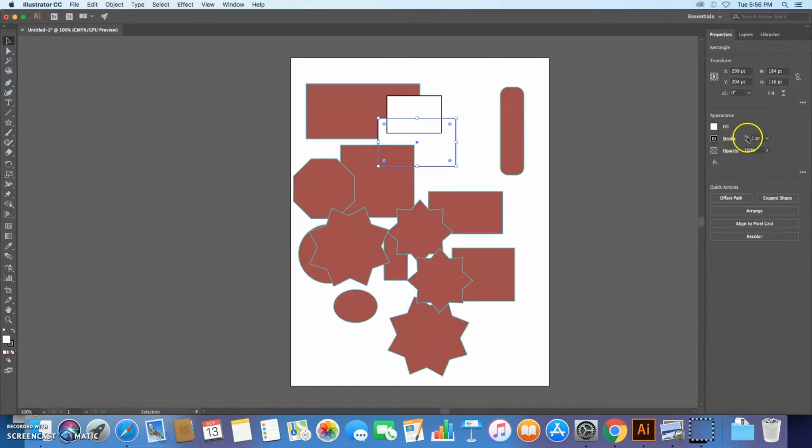You also have the option to set the stroke weight, which is how thick the stroke is, and opacity, which you won't use all the time, but when you do need it, it's nice. That just lets you make an object partially transparent. And you can do a lot of other things here, setting the size of the rectangle, or if you wanted to add effects or other actions and things. The Properties panel is going to be really useful when we come back to it for other things, but basically it should just adapt based on whatever you have selected to give you the relevant options for that thing.